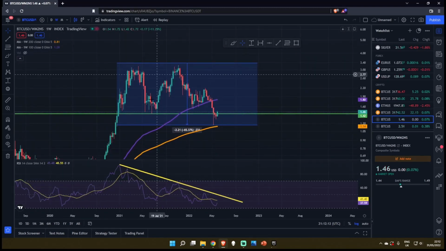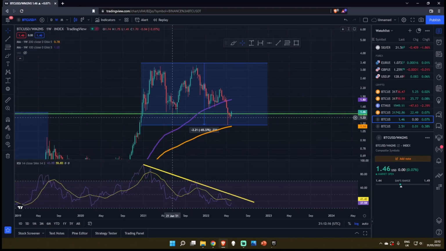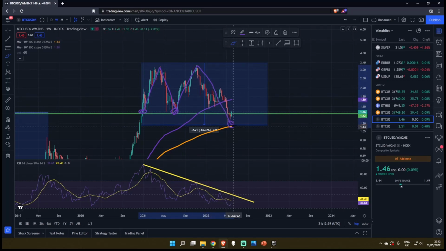This might just be a cycle that we've never seen before. I believe it's called an expanding flat correction, where you've got a correction down to the lows, and then another correction that moves down slightly lower, and then it pings back up to the upside. So this could definitely be playing out.